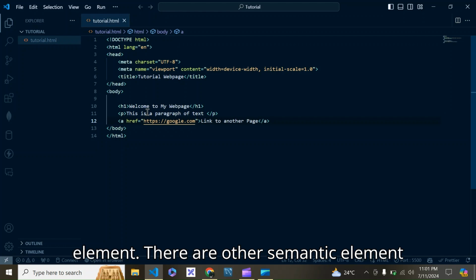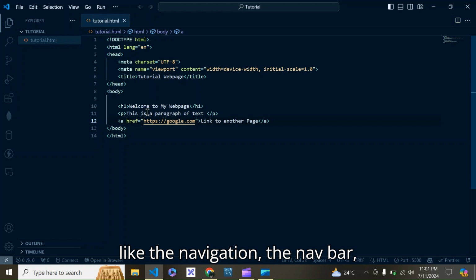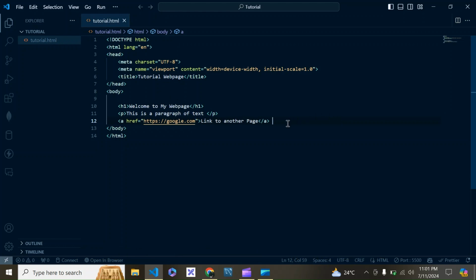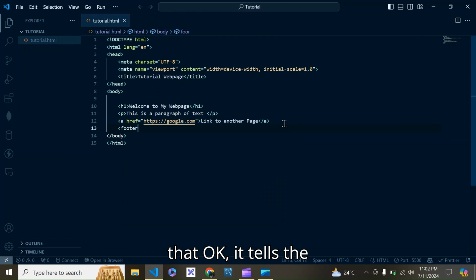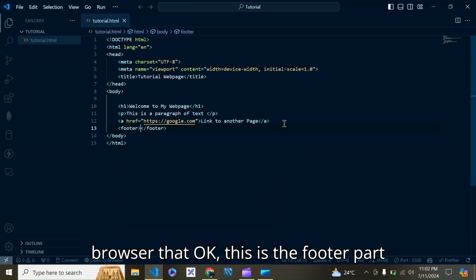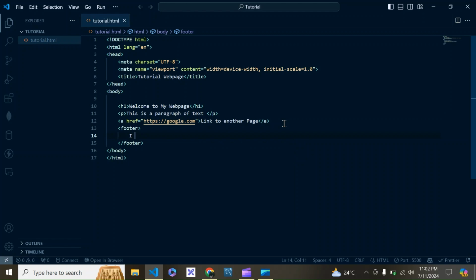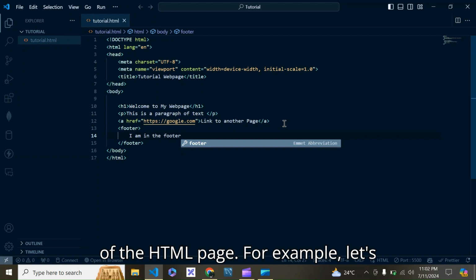There are other semantic elements like the navigation, the nav bar, and the footer. The footer tells the browser that this is the footer part of the HTML page.